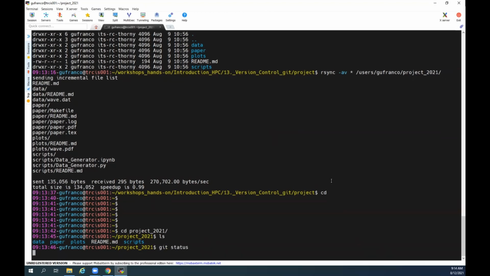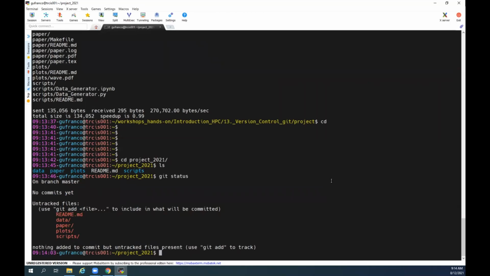So give a status. It will tell me, okay, I can see a few files and folders that are not part of the version control. They are not under version control, so it is not keeping track of them right now. If you want to make them version controlled, you have to execute git add. You can do it one by one, or you can put git add on an entire folder and its contents will be added for tracking.